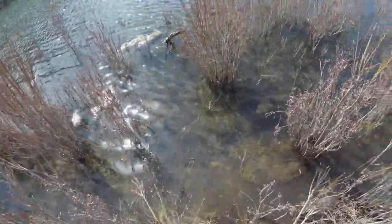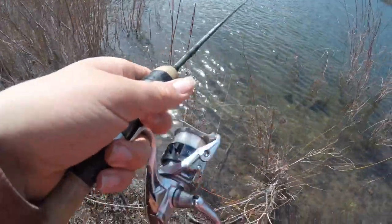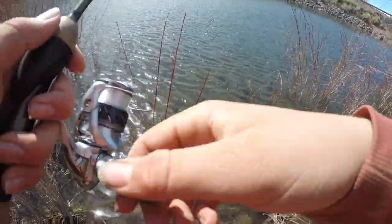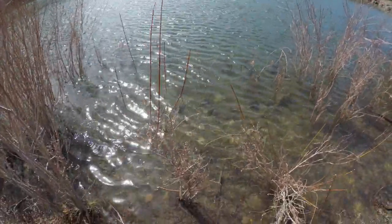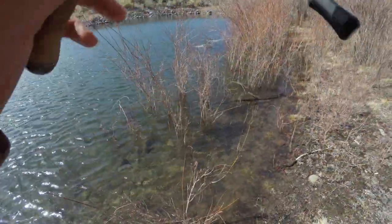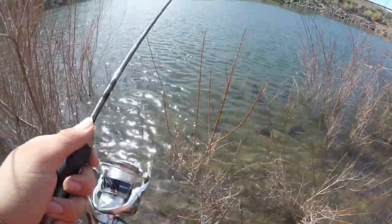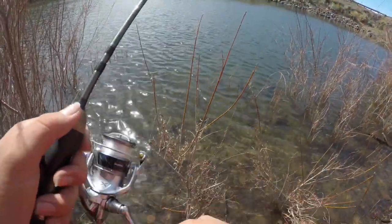Okay, look, the fish are just loaded here. It's insane. I'm throwing a white marabou jig, like a bigger size jig. I've already caught a tiger too. I was not recording for that. Like that was a bite. Oh, there he is. He's off. These jigs are working amazing. And especially with this rod, 7-foot light action trout series by St. Croix. Works amazing for him. I don't even know if I'll make it to the creek. It's so good.